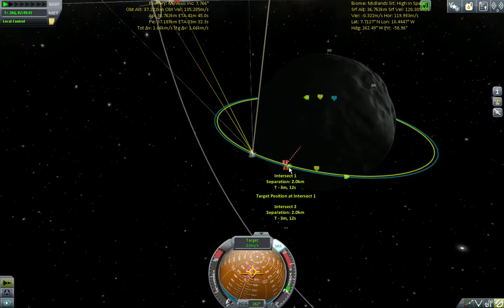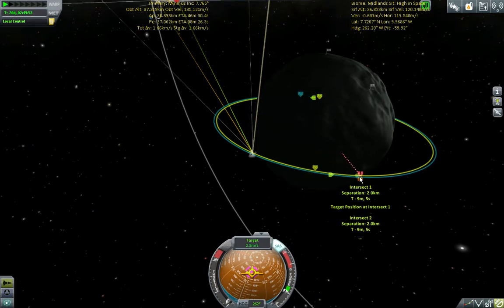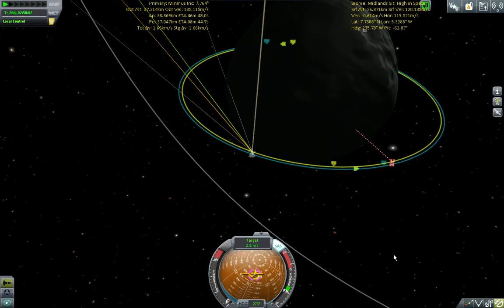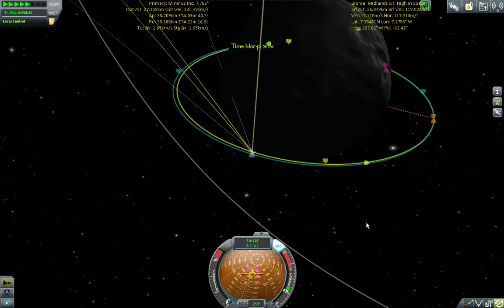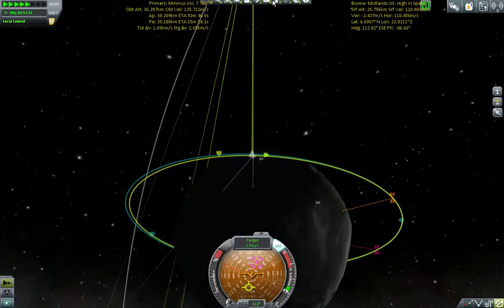2 kilometers. Everything's all twitching out. Somehow I'm not going to be getting much closer to it. How strange is that? There we go. Oh. Alright. Here's where I lose comm. Oh no, we got the relay now. Good.